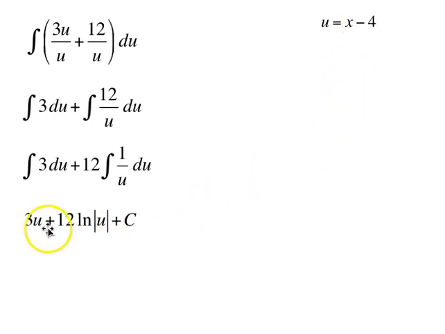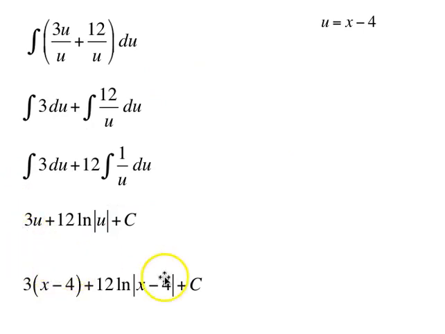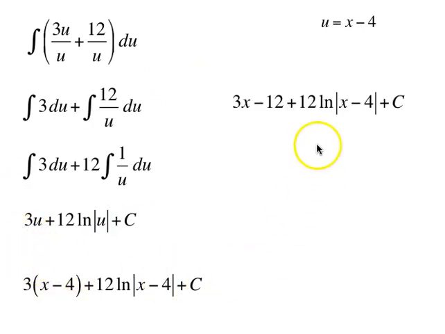u is x minus 4. Replace that u with x minus 4 and that u with x minus 4. Distributing here, we could take that as 3x minus 12 plus 12 times the natural log of x minus 4 plus c. But the reality is negative 12 is just a constant. So we can think of this constant being absorbed into this constant. Negative 12 plus c is still just an arbitrary constant. So this answer isn't wrong, but this is a little better because we removed the unnecessary negative 12, the unnecessary constant, and just thought about it in one sense as the plus c at the end. And that will conclude this lesson.